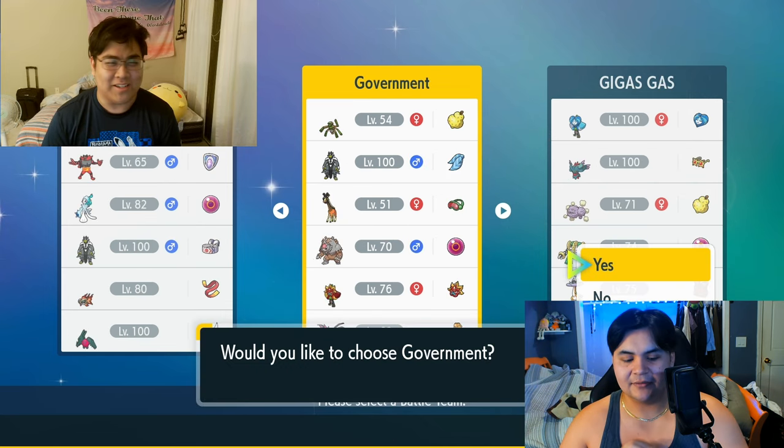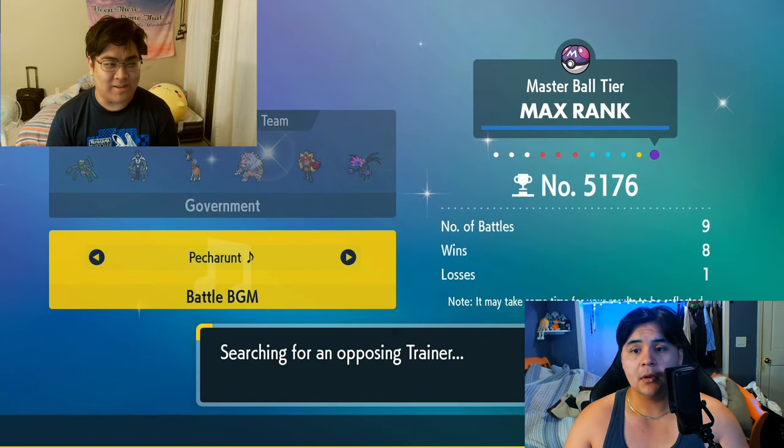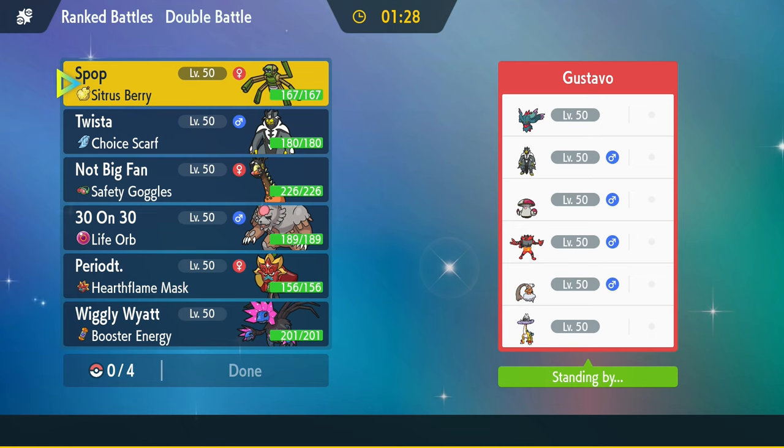All right, let's do this. This is the worst idea I've ever had in my whole life, but here we are. It's worth it. This is the best. Oh. Gustavo. Okay, this is a pretty standard team.